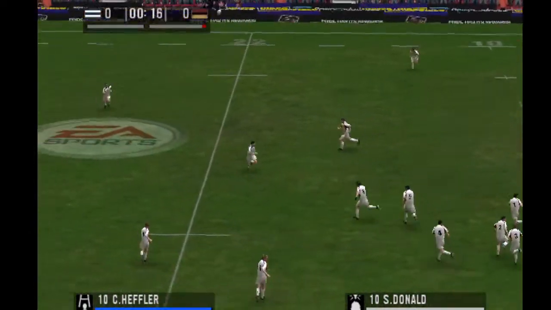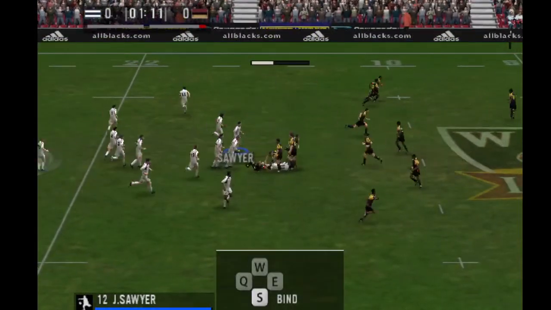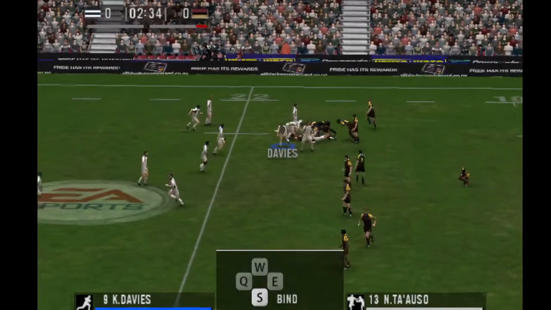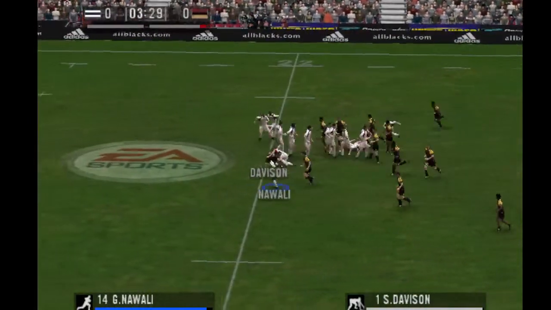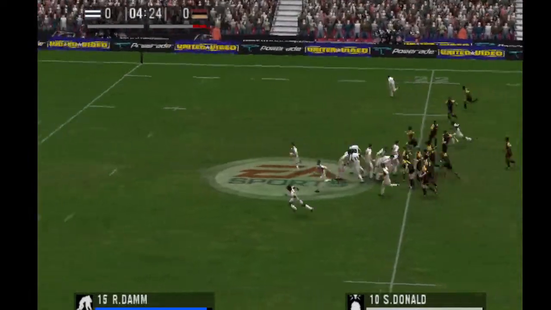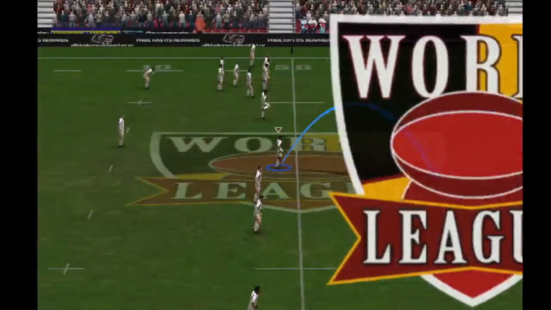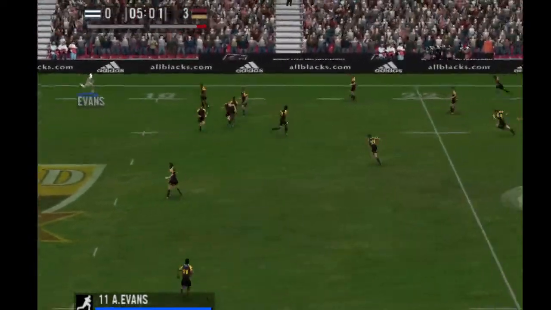Hits it long. Takes it down. Brilliant touch. They just didn't have the numbers there. Good charge there. Spun out. Again, defensive line hold. Hilton, and an interception. Hands up, hands up. Oh, good rock. For tied up goes the drop kick. Yes! That was an excellent drop goal. 3 points to his team. Goes long. Picks it off.